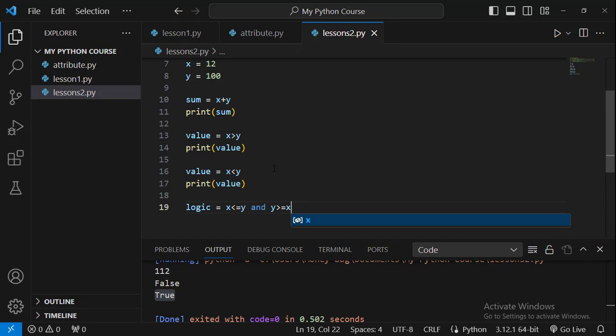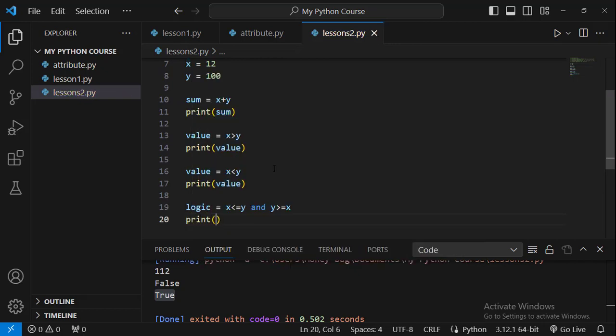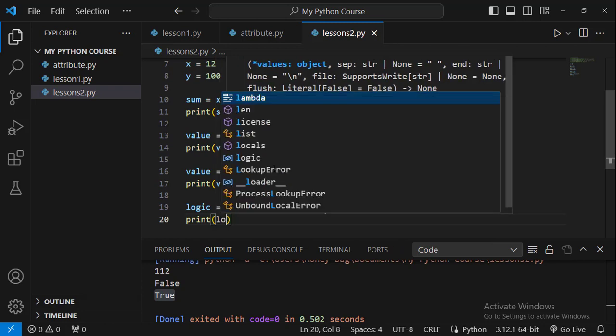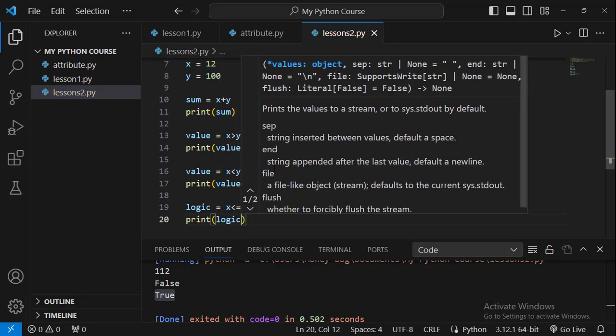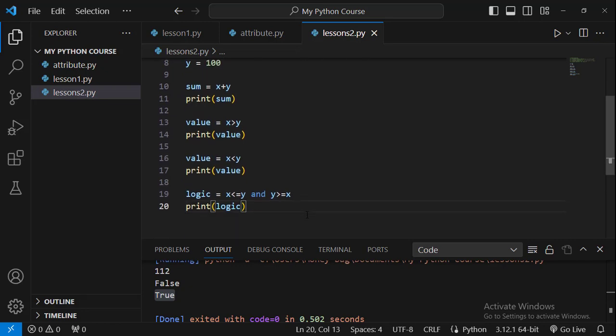So we are making a hash statement here, and then you're going to print for us x, our logic. So it's printing logic. Let's see if it's true or false, because the expression says x is less or equal to y, and y is greater or equal to x, which is true.